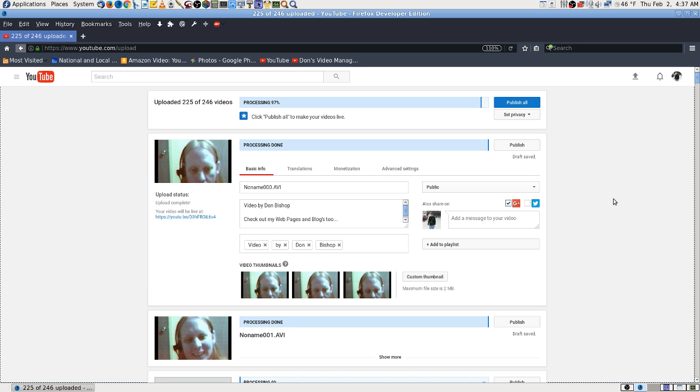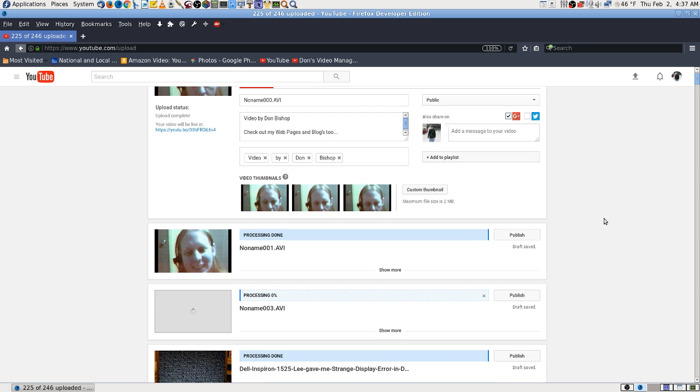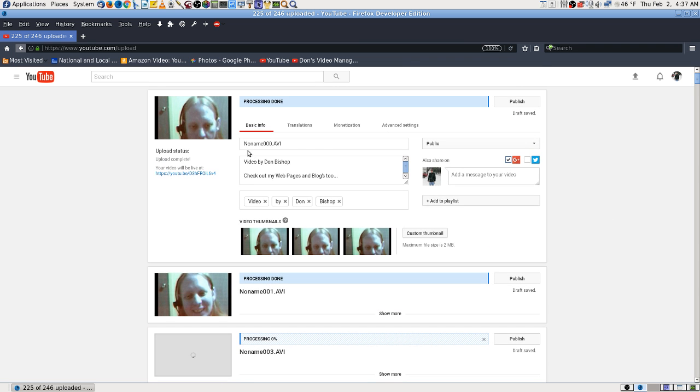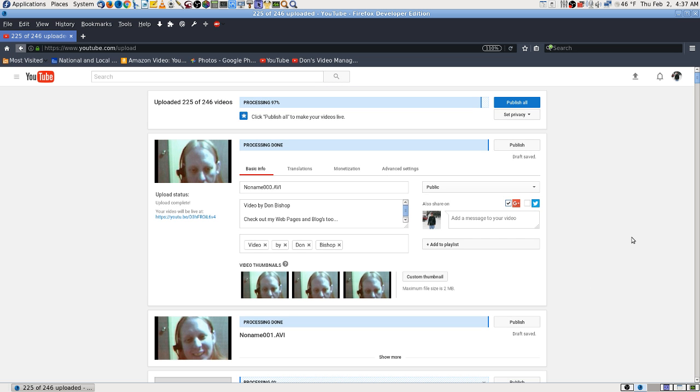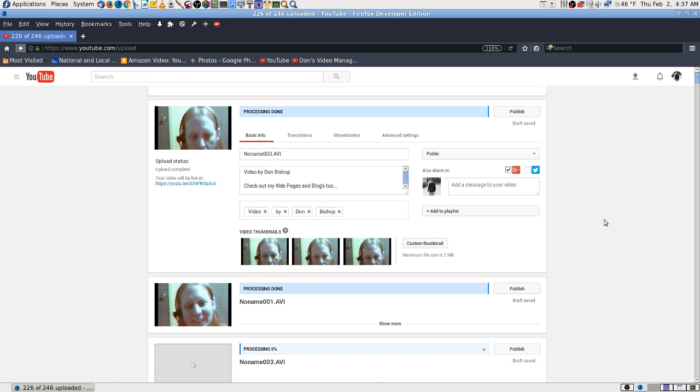Actually, I think that is really the only, or manual. You can do manual, but when you've got a bunch of videos, the last thing you want to do is manual. But these, you can see, that is just the default name of the file of an AVI video. That back in the day, that's what all videos were, AVIs. Well, there was real audio and video, so it'd be like RA or RAM or something like that.